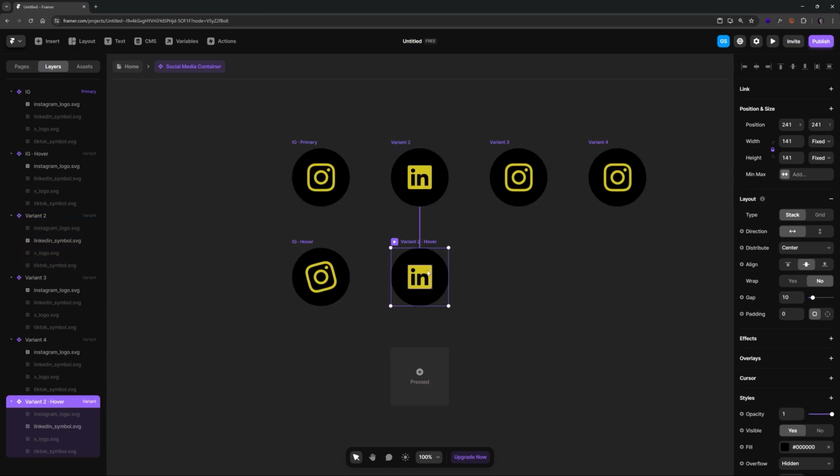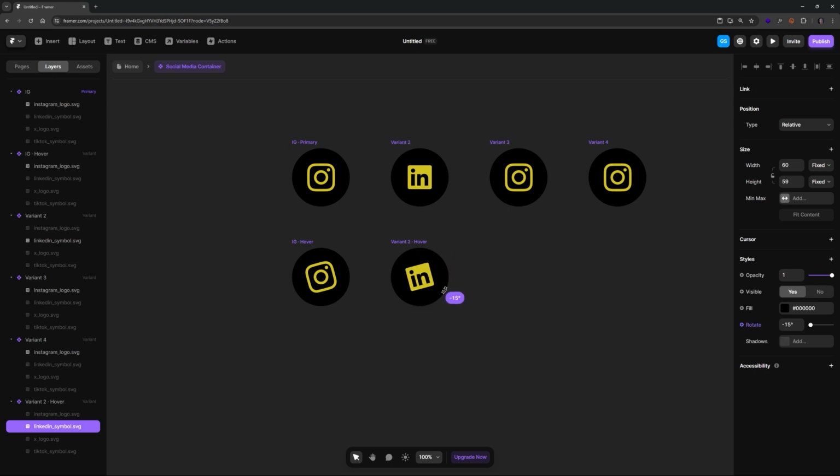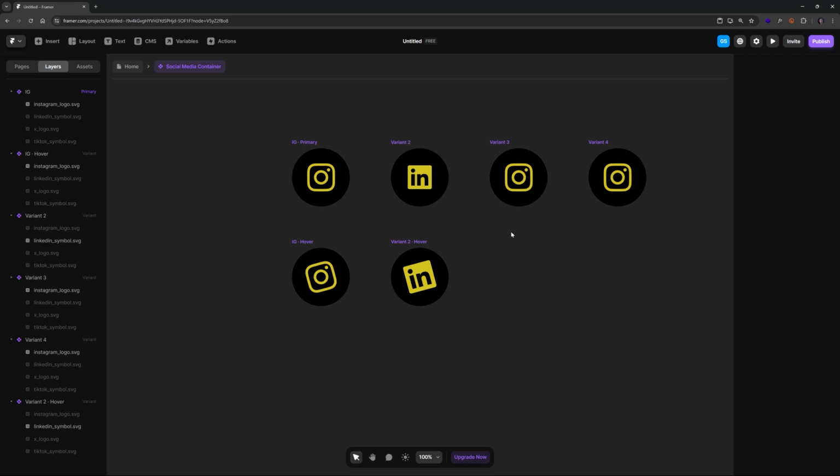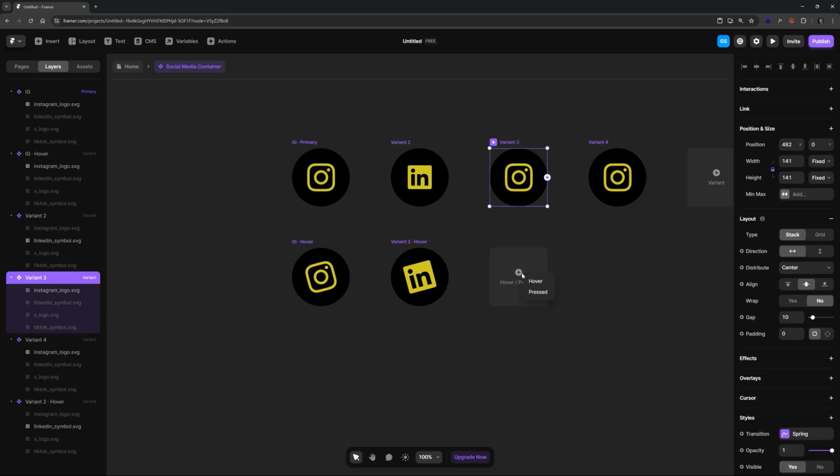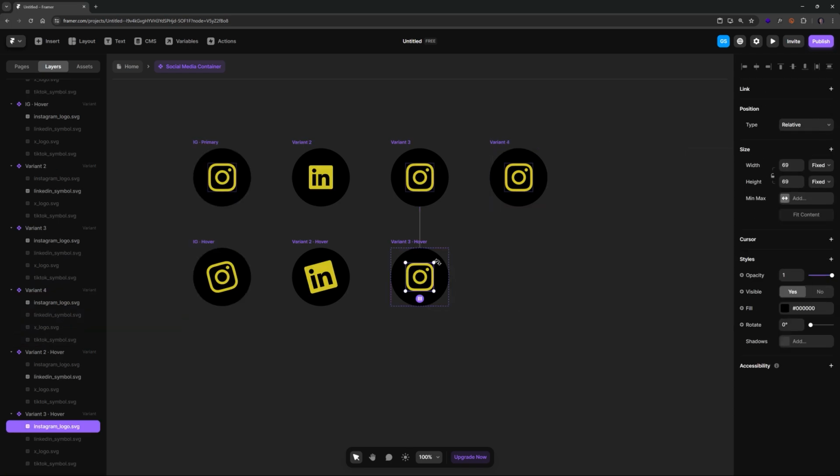It's not a variant, it's just a hover. And what we could do with this one, same thing. Shift, so we're at 15 degrees. I increased that size slightly. Okay. We'll do the same thing with this one. Hover, hold shift, we're at 15.